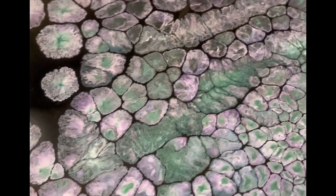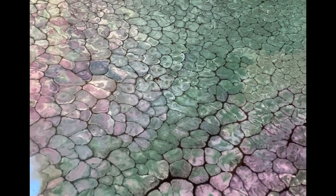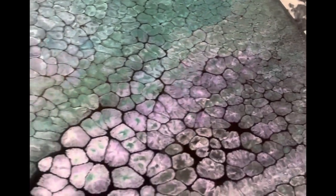Move over here. Just some more of the color, the green. I've never really used green and purple together before. I think it's interesting. It's not my favorite color combination, but I think it works okay. There's enough interest in here that I think once it's all dry, I think it'll be pretty cool.